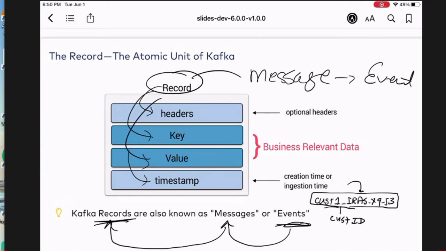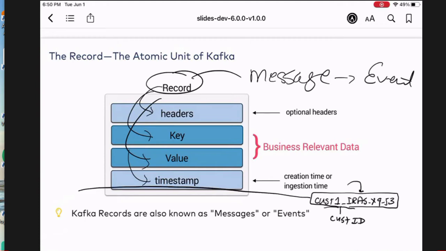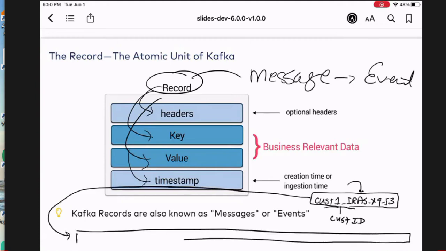But then this customer has records associated with it, right? If we look at a record for this customer, that's the customer ID, and we put it here and say, look, here's a record, and the record is going to have this customer ID as a key. I'll just put CUST-ID.